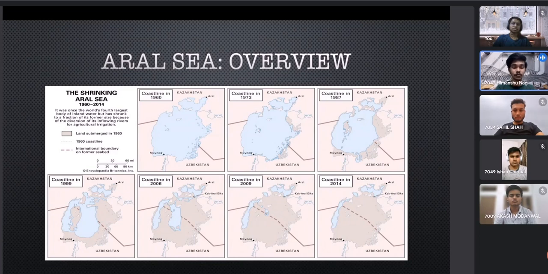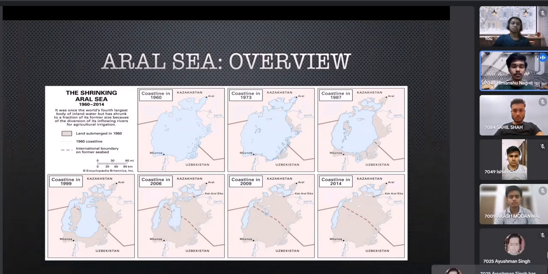Hence, the amount of water from those rivers that reached the Aral Sea dropped accordingly. By the 1980s, the two great rivers virtually dried up before they reached the lake. Thus, the Aral Sea began to shrink quickly because of evaporation of its now unreplenished waters due to hotter days.